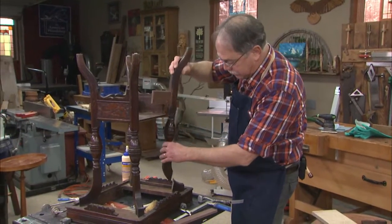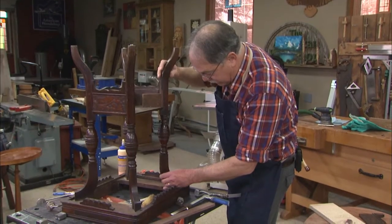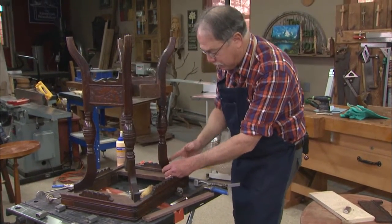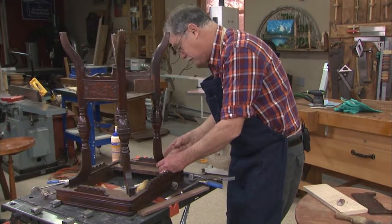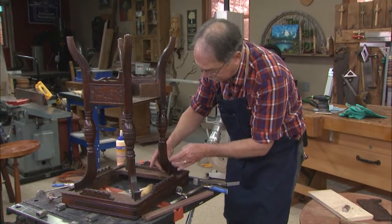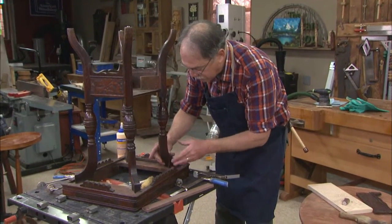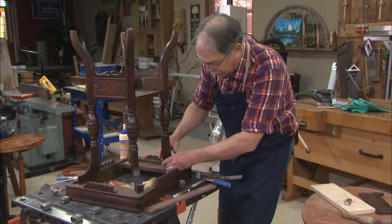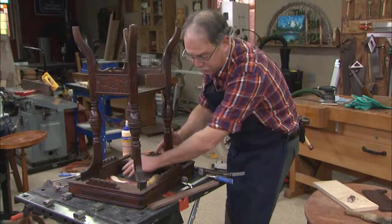But now this is ready to go on. That glue has tacked just long enough. And when I draw that tight, I'm getting a little bit of squeeze out, but not much. Going to wipe off the excess here. This is water-based glue, so getting it on my fingers is not a big deal. And by wiping off that excess right now, I don't have to deal with it when it's super hard. Okay, so that's getting just the right amount of squeeze out right there. So it's ready for a clamp.